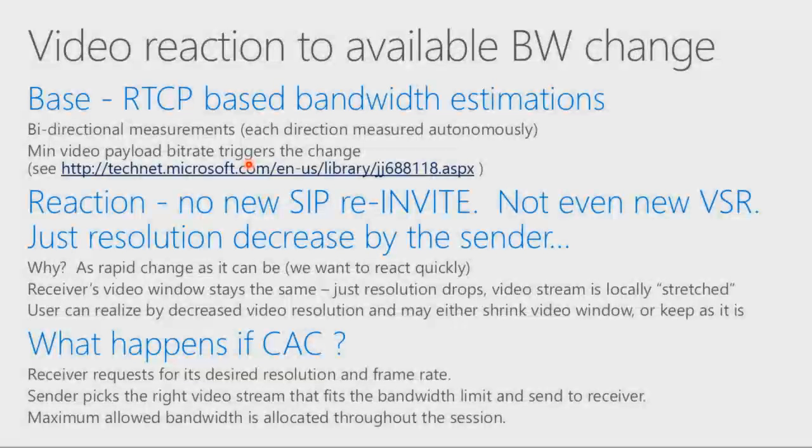The sender will design the best stream to send over to the receiver, okay? So this is what happens underneath to facilitate the features that Mary showed and the nice experience that we have with Lync 2013, okay?